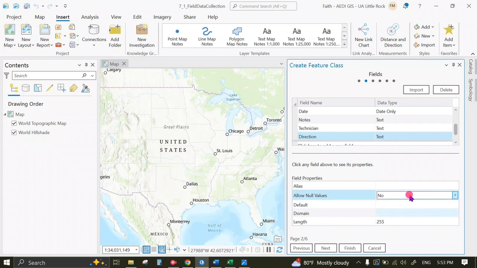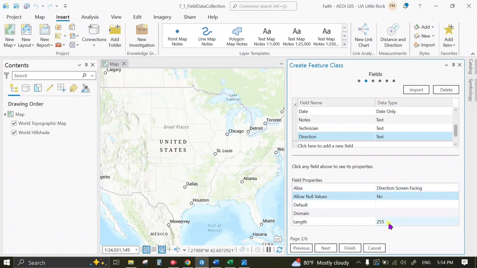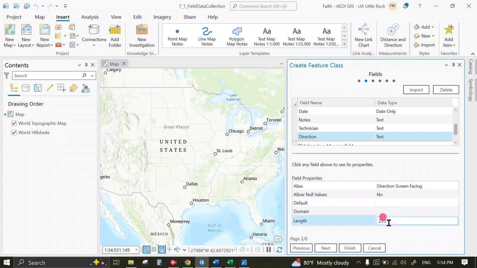Direction, I want that information for each record, so I'm going to select no for allow null values. I'm going to call this field direction screen facing, and I am going to change it to 15 character length.